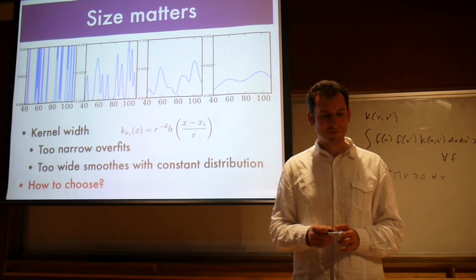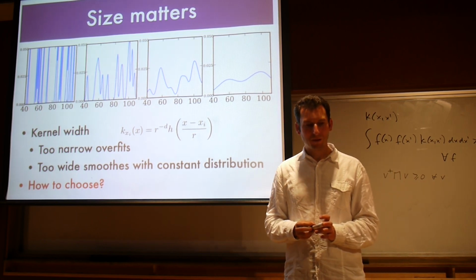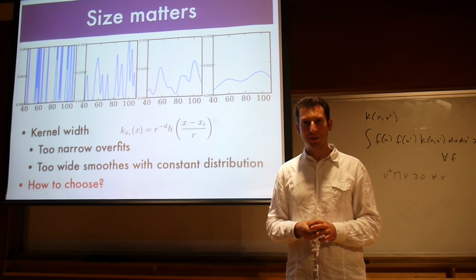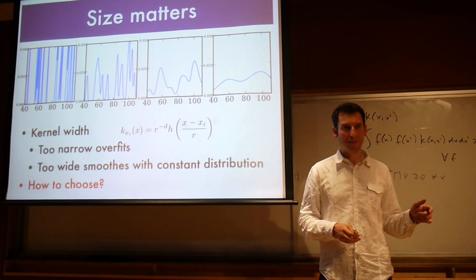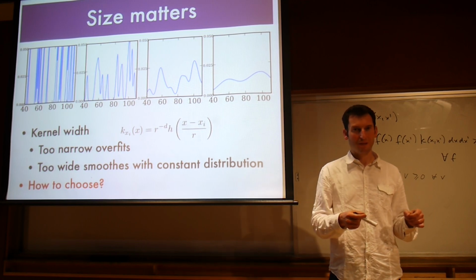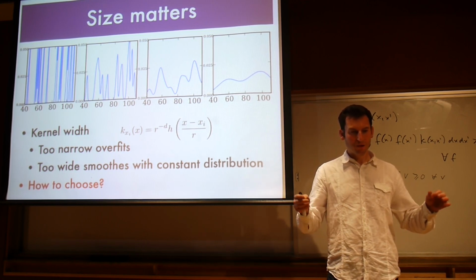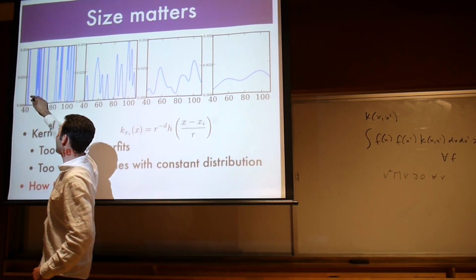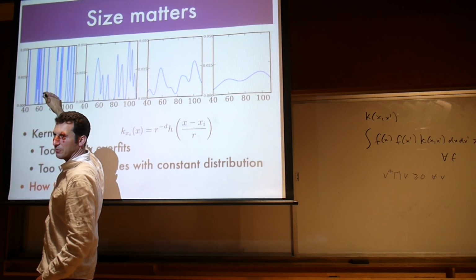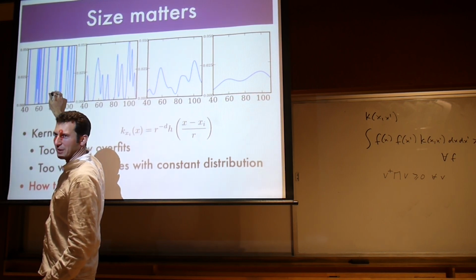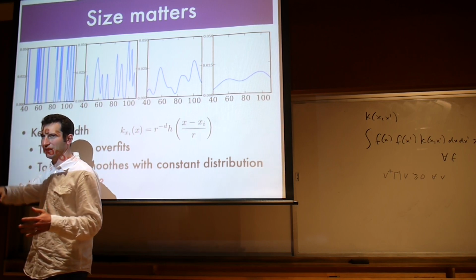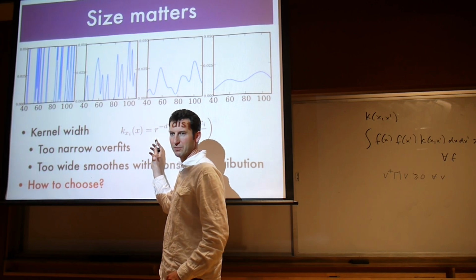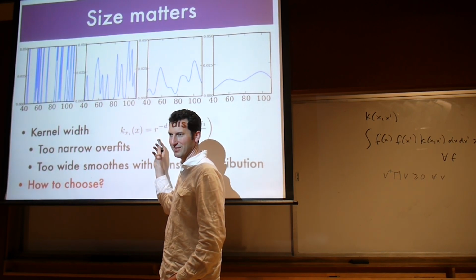Now, here's the problem. If we pick a kernel that's really, really narrow, it's going to overfit. And with overfit, I mean that the probability p of x_i is actually going to go to infinity. Because what will happen is that this kernel will just peak more and more around the point around which I'm expanding it. So you can already see this happening here, right? Therefore, if I just perform a maximum likelihood fit, when I look at the likelihood of the data under the choice of this kernel width, I will have r going to 0. This is obviously nonsense.